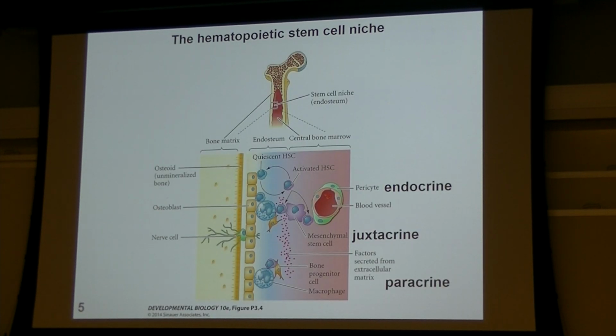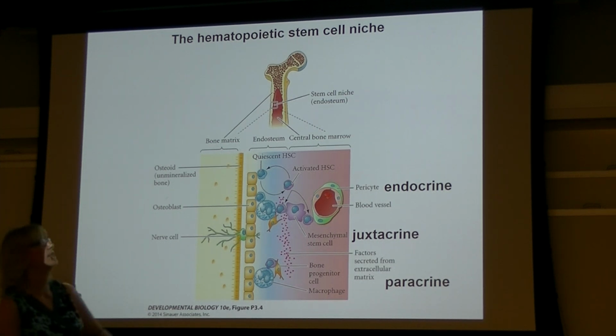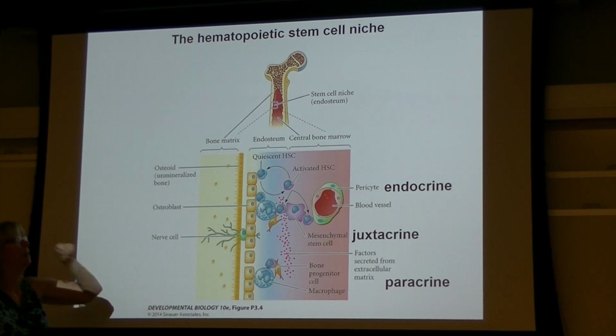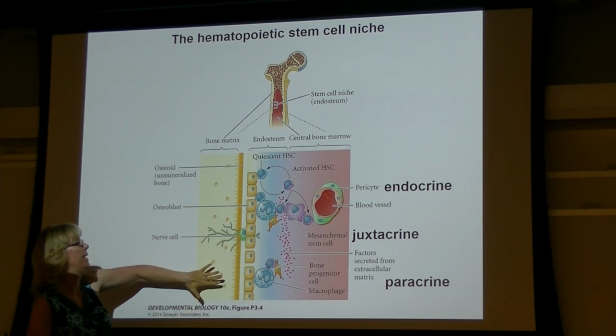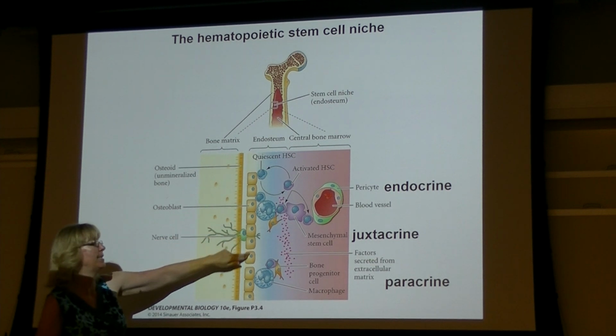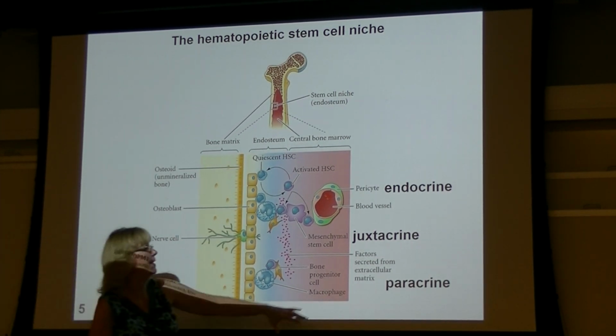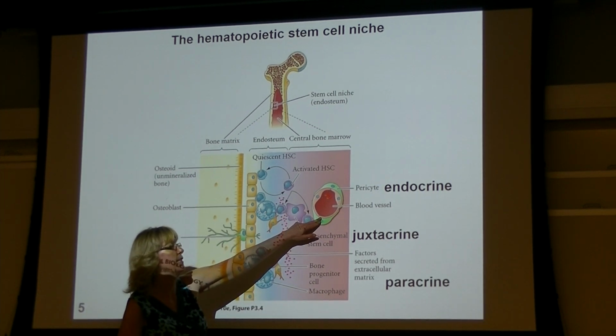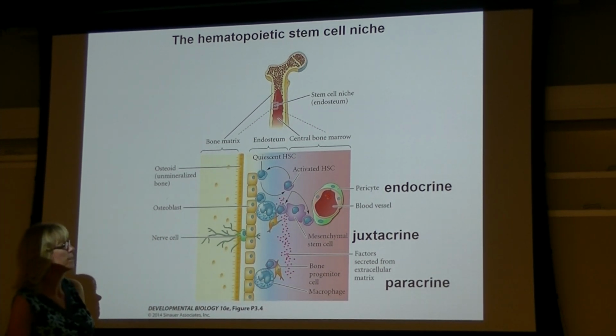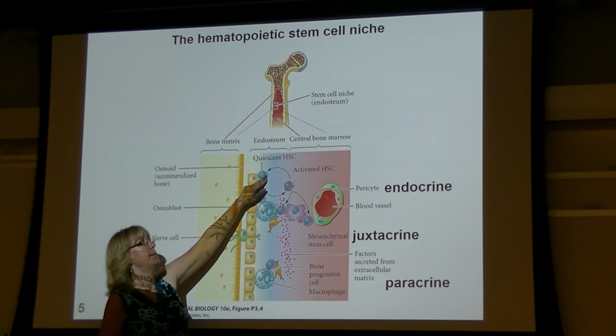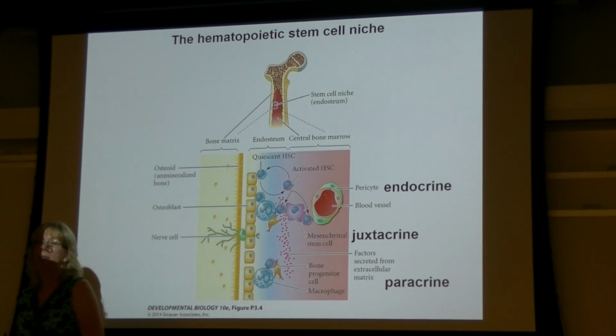So here's an example. The hematopoietic stem cells are very proliferative. They're going to give rise to a lot of our different components of blood, but also some of the cells involved in immunity. So here's just a little cross-section through a bone. There might be some bone matrix, and then here are some osteoblast cells that are just making additional bone. And then over here on this side we have maybe some innervation from vascular tissue. And then the HSC, hematopoietic stem cell.